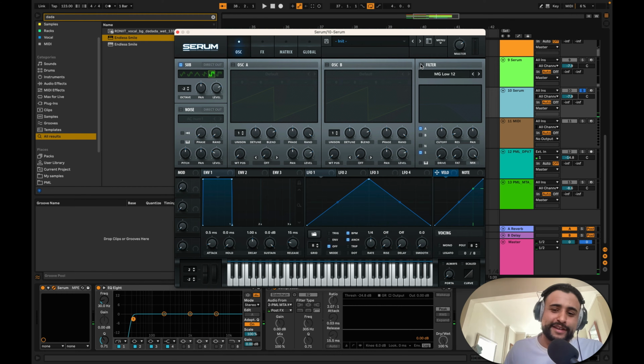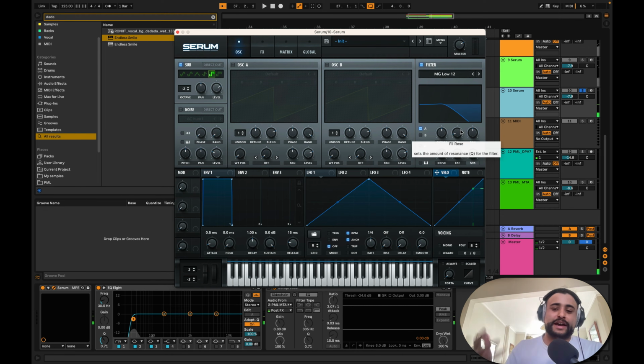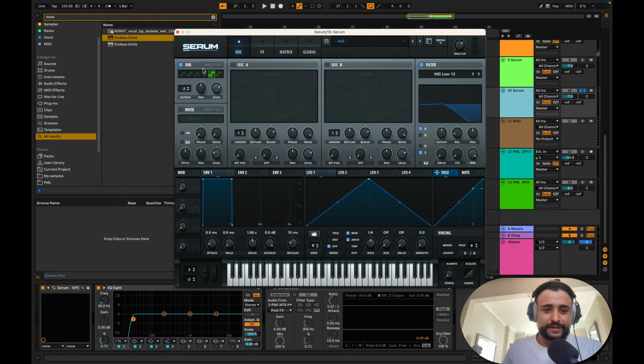Oh, yeah, it needs to be on. So now it's filtering and we've pressed this one, so it's activated onto this one. Okay, we want to make this a little bit stronger to take away quite a bit of the high information there. We can bring this all the way down and the resonance as well, and we're going to be adding this with an envelope. So first, for the envelope 1, it's very simple. We're just going to bring it like this, a bit of release. So it's slightly sustained, but it dies off a little bit, and it doesn't die off too quickly or too abruptly. There's a bit of release, maybe a little bit less.